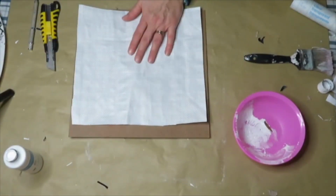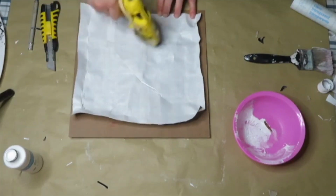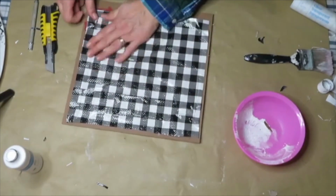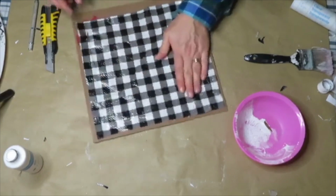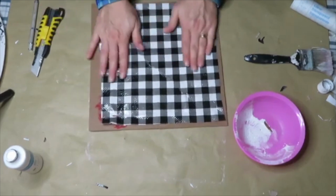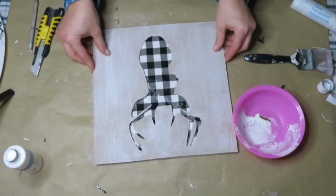I'm actually not gonna use the Mod Podge. I'm just gonna go ahead with some hot glue. It should be okay. It shouldn't melt it, but I hope. If it does, then I'll have to move on to my other bag. It's actually pretty good. So that's pretty good. And now I'm going to cover it up with this on top.